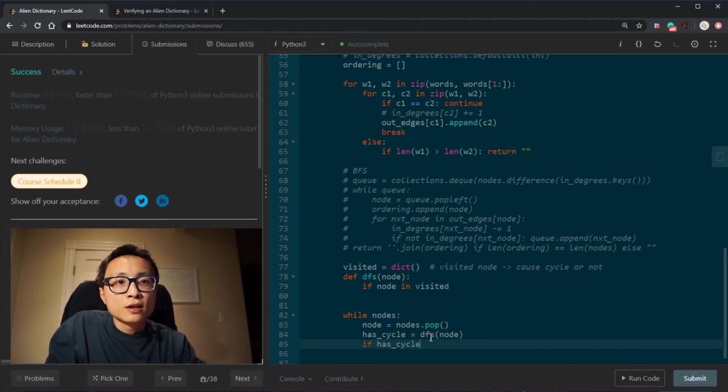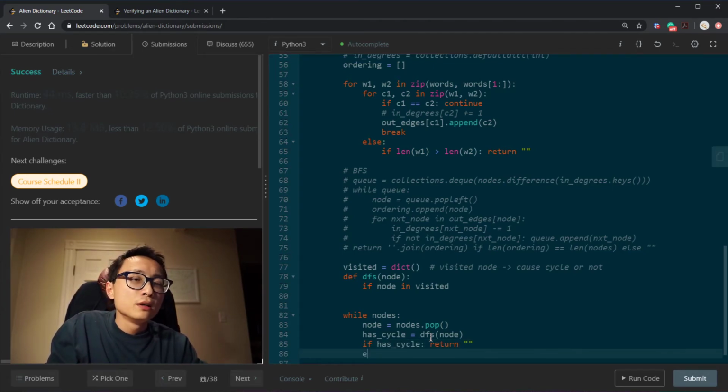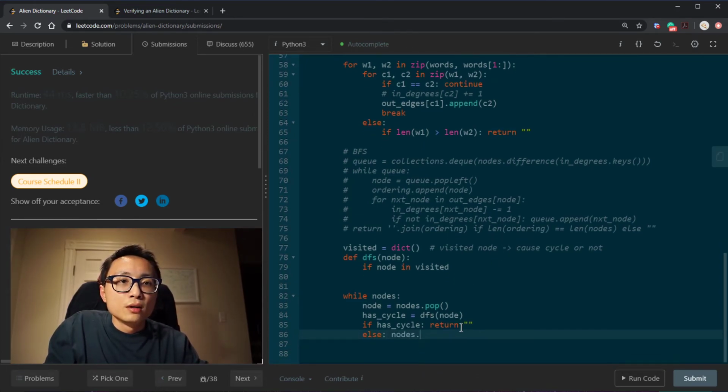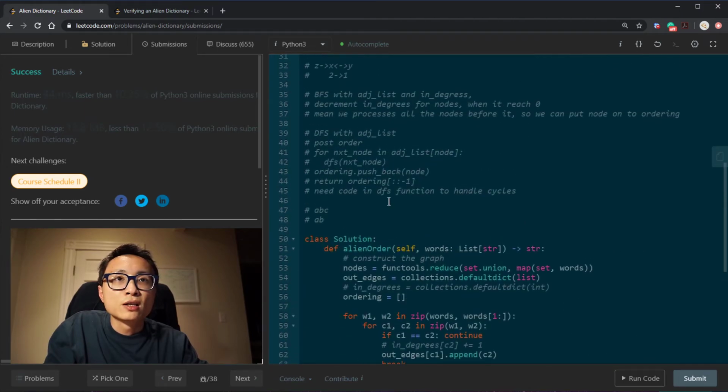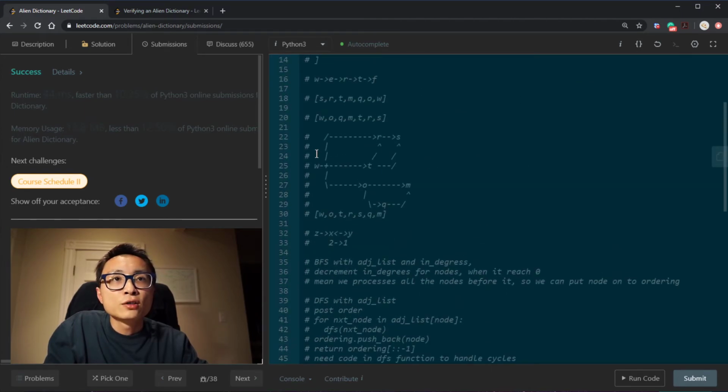If we have a cycle, we're going to return an empty string, stopping early. Otherwise, we're gonna remove the visited nodes from nodes, taking the difference between nodes and visited, so that pretty much means that we have done DFS search in this portion.